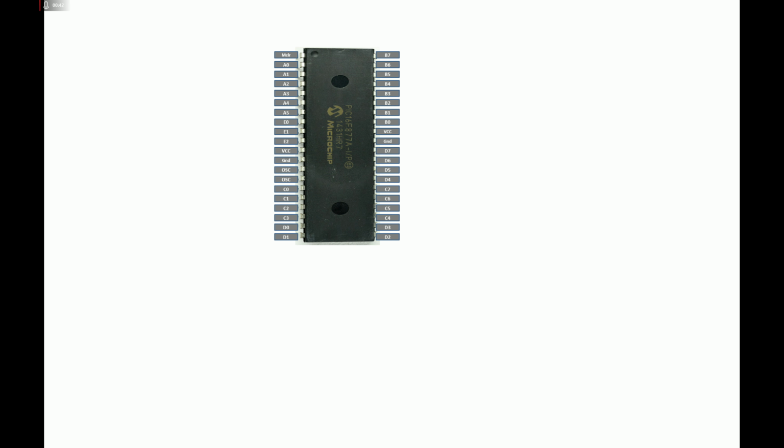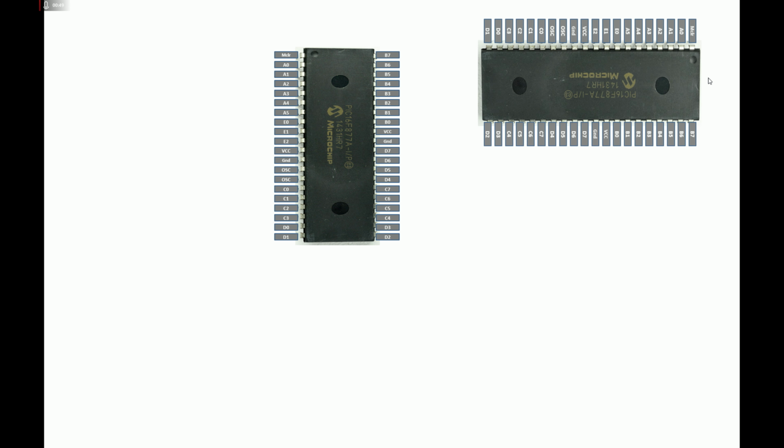So let's get started. So guys, this over here is our first PIC, PIC16F877A, having 40 pins. It's a DIP version. Then this is the second PIC. It is also the same PIC. First of all, before we move further, we establish the UART communication. Now to connect these PICs together over the UART port, you need 3 pins: ground, TX, RX.